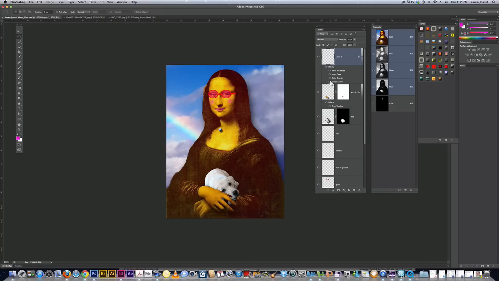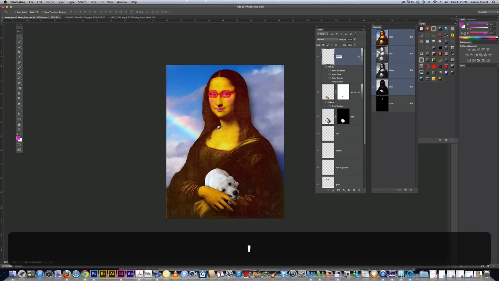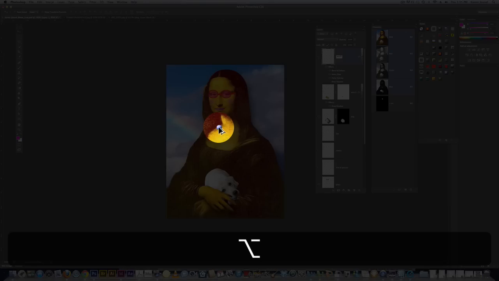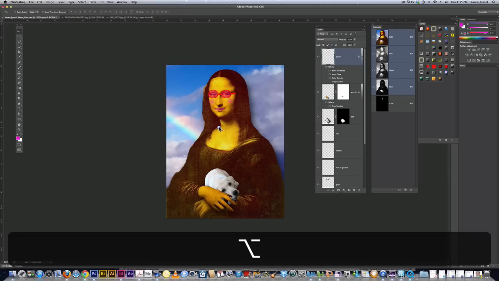I don't think the drop shadow works so much, so I'm just going to take the drop shadow off if you notice in here. I'm going to go to the Move tool, and now I'm going to make multiples of this. Another way to copy, and first I'm going to call it Pearl. Another way to copy is holding down the Option key or the Alt key on the PC, and I'm going to make a pearl, make a pearl, make a pearl, make another pearl.